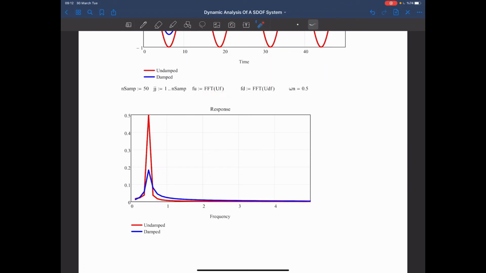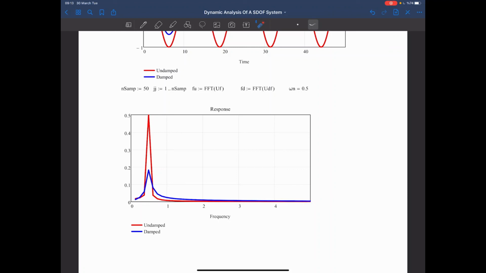So I did it. I converted these time signals into the frequency domain by using the fast Fourier transform of this MATLAB software that I'm using. And the result is as follows. What I see for the undamped vibration is a peak, and this peak happens at frequency equal to 0.5. And if you calculate the natural frequency of the system, you see that it's also equal to 0.5. So here we are observing a peak at the natural frequency of the system.